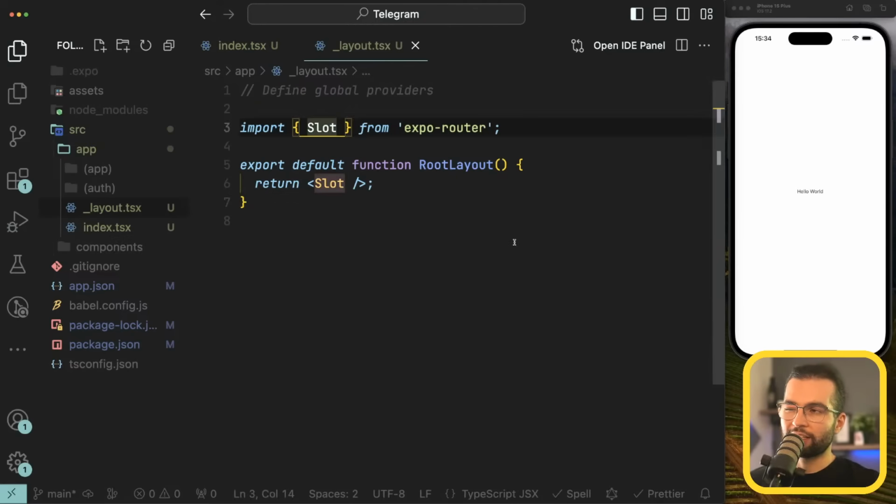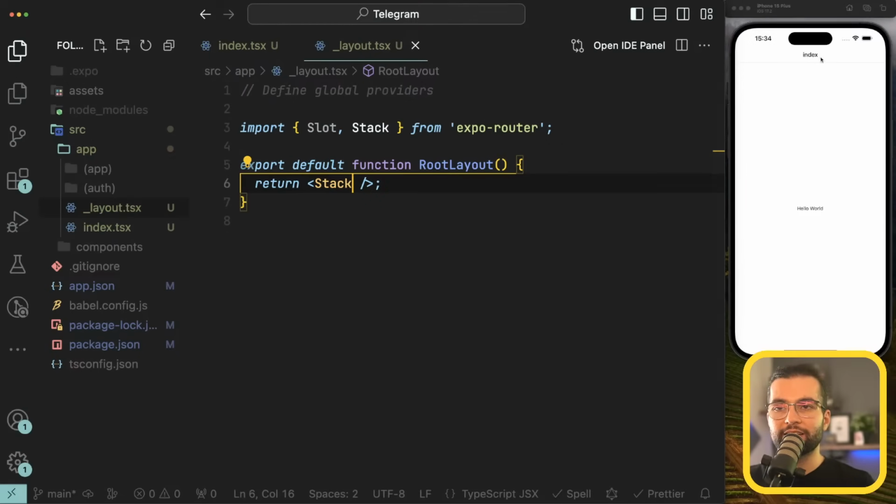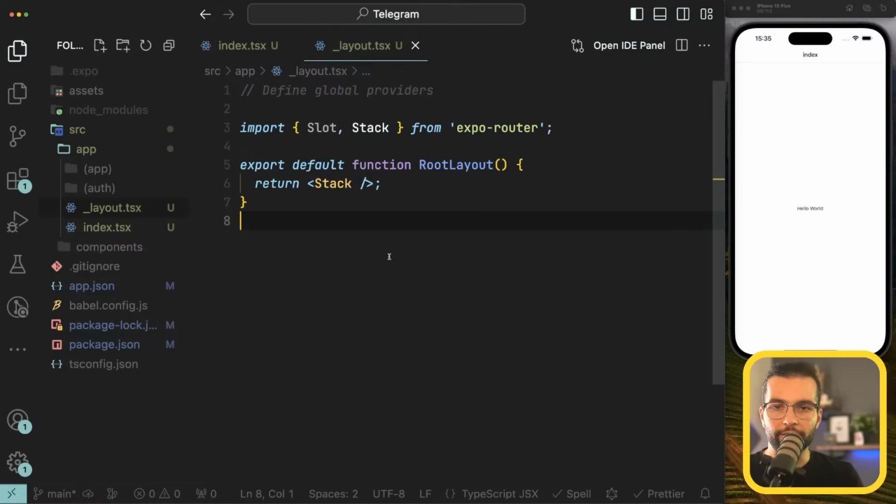If we render a stack, that will already put all of the screens in a stack, so we're going to see a header as well. I'm not sure yet what we're going to have here, but we can come back and change it because it's not that complicated. So I'm going to leave stack for now. Okay, moving on.